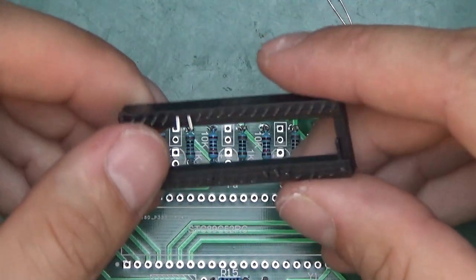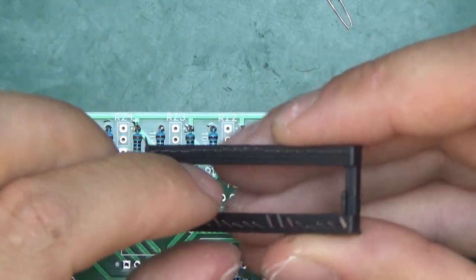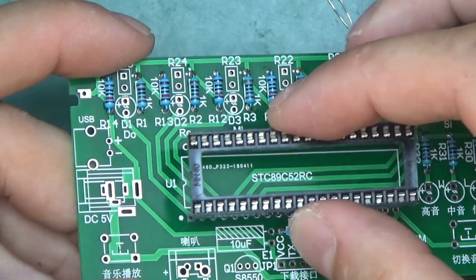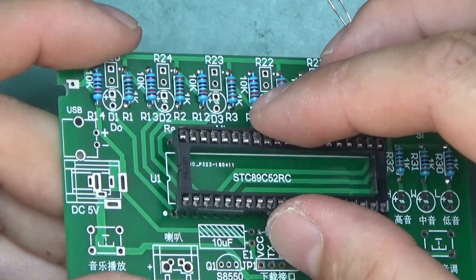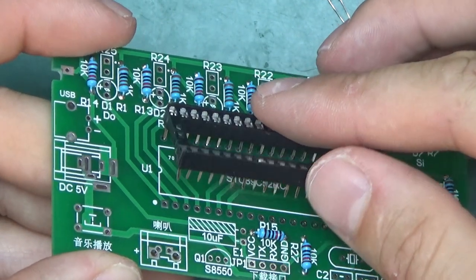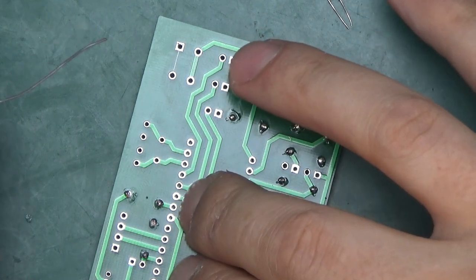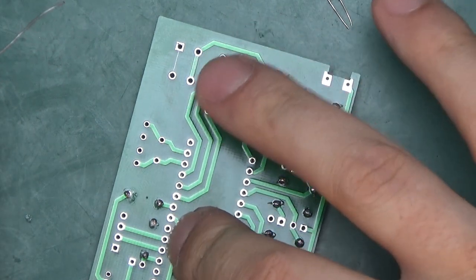Let's put in the socket for the microcontroller after we straighten out all the pins. Align the notch in the case with the notch on the silkscreen and try to get all the legs in at the same time, which is always an adventure. And soldering that should be somewhat easy because it's sitting on the socket.